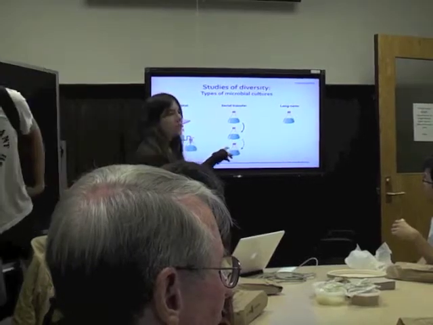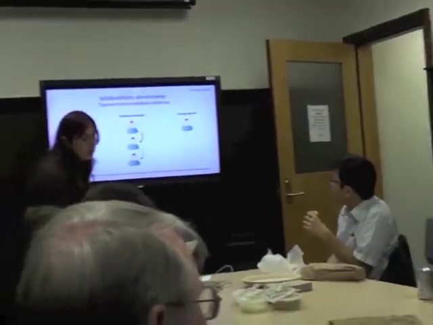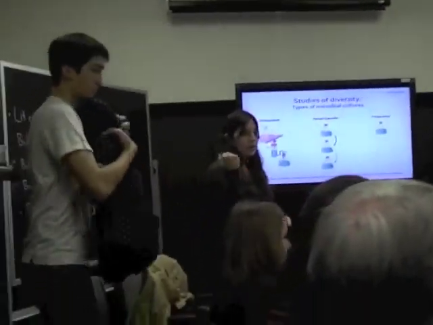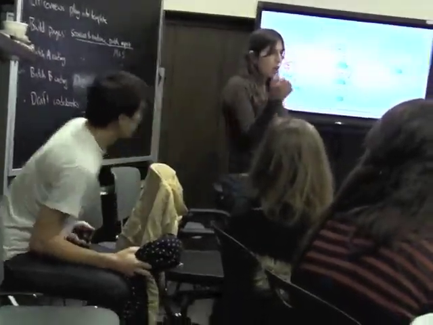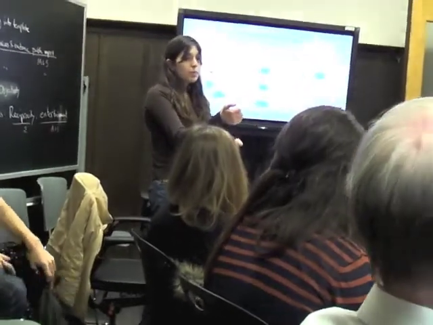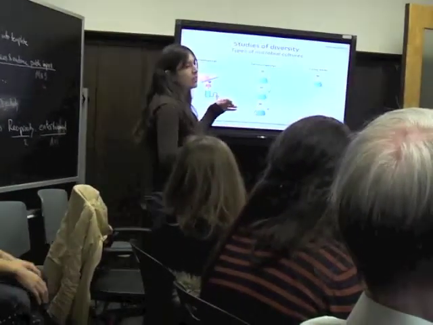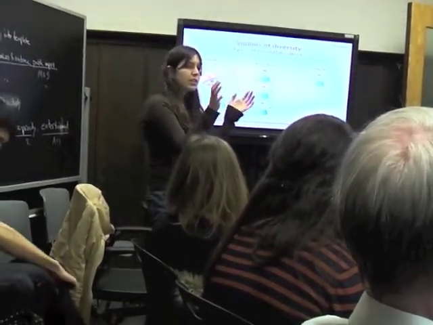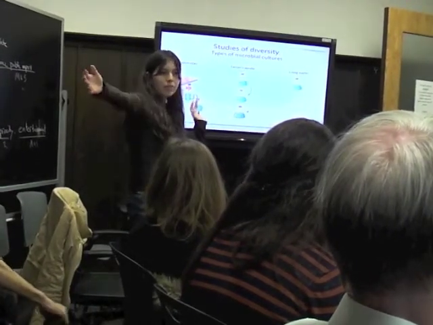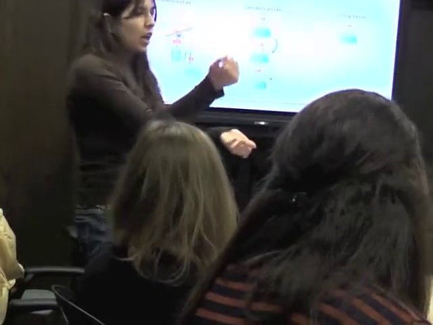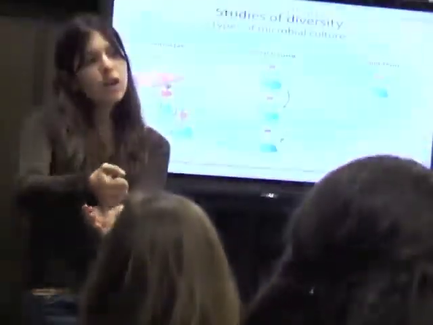The other one is serial transfer, in which you take a fraction of the culture and then you inoculate this in a new medium, and you do that every certain time, during a very long time. So you take a liquid, you put it in another medium, then you wait, you take another liquid, and you put it in another medium.